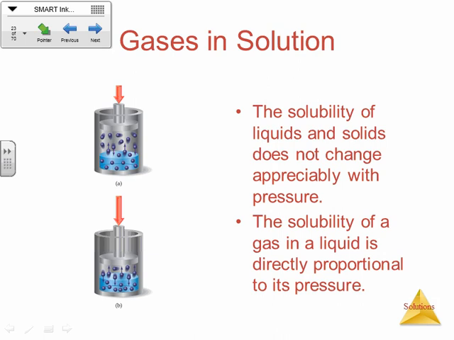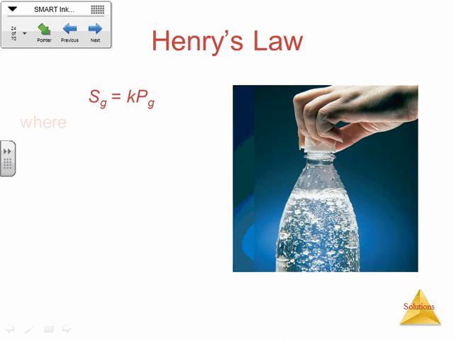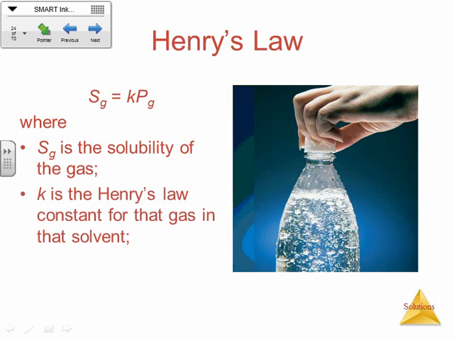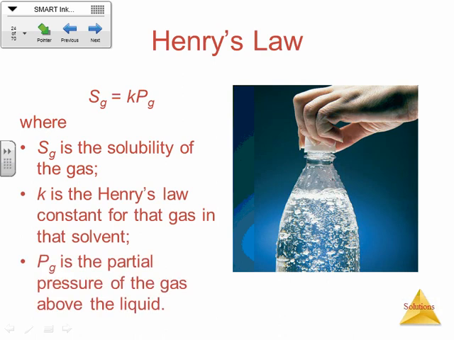Okay, so that's the idea of gases under pressure. There's actually a law for this. Henry liked soda, so he made a law. I don't know if that's true or not, but the solubility of a gas is equal to its K. K is the Henry's gas law constant for that particular gas in that particular solvent. So there would be a K for CO2 and water. There'd be a specific constant there, and then whatever pressure that gas is at.